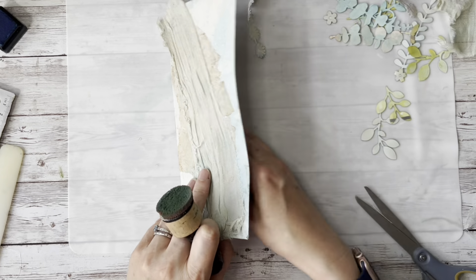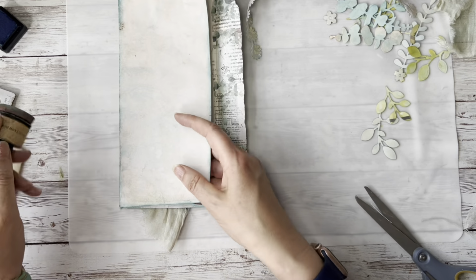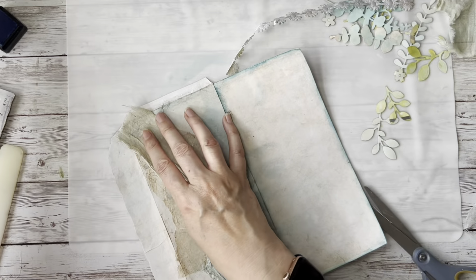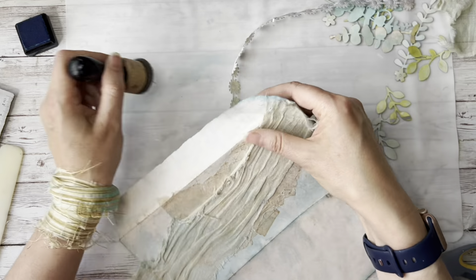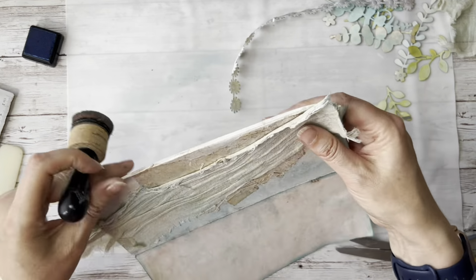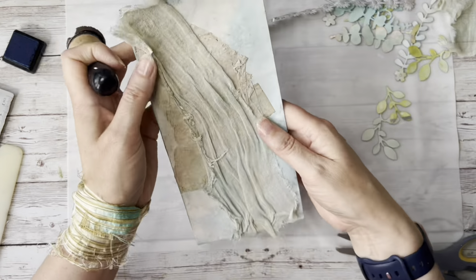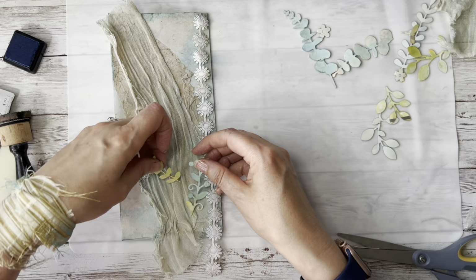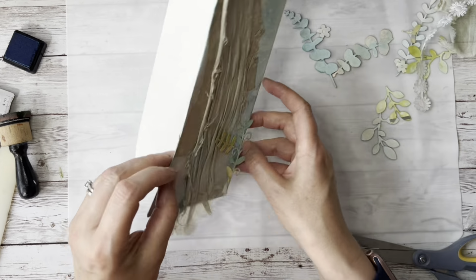So that can go in the journal and flip out like this. We've got this as a lovely writing space or decorative area, perfect for a collage or a picture. And then that is the inside pieces there, and I'll just do the same on this edge as well. So that's come together quite quickly, and just go round here. And this could have been a brown as well, or it could be a combination of the two. It depends how vintage you want to take things, or how distressed, but I think that that's a good base to then add more decoration, more embellishment. You can build that up as a really cool mixed media piece, and then some sort of focal point could go there. So that's quite fun.